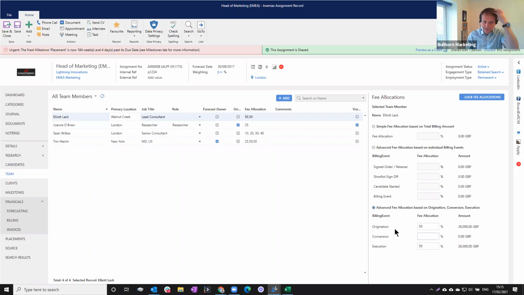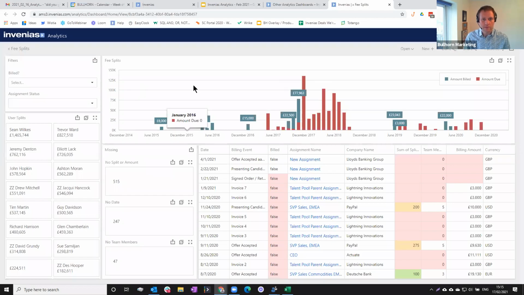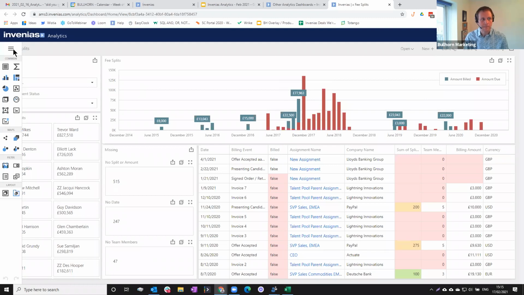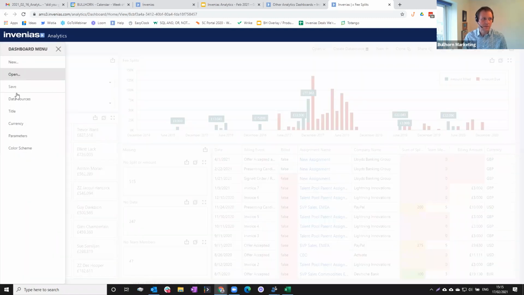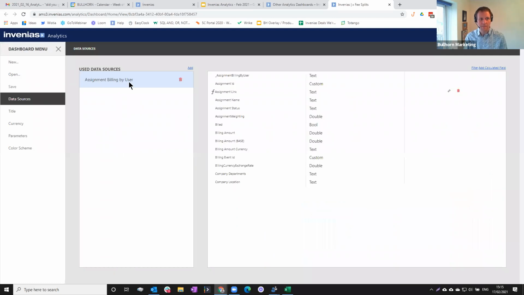Okay. This bottom section here is a slightly different data set sat behind it. These top two sections are both represented in the default dashboard data set that I've used to build this dashboard. So if I go into edit mode, click on the menu icon at the top and click data sources, you'll see it says assignment billing by user.